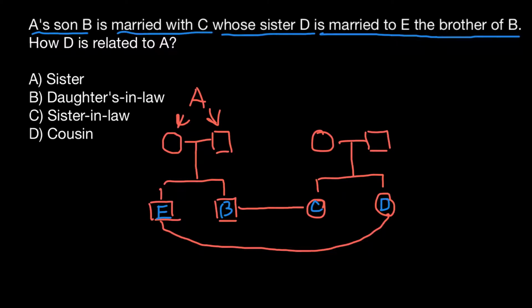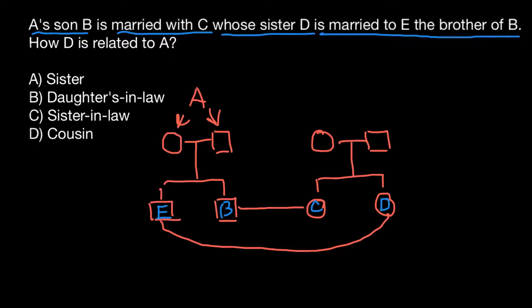We see here two families. One family has two boys, they are brothers. Another family has two girls who are sisters, and one sister is married to one brother, another sister is married to the other brother. So it's not very usual in cities, but probably when choice is limited, like in rural areas, we can find situations like this one.